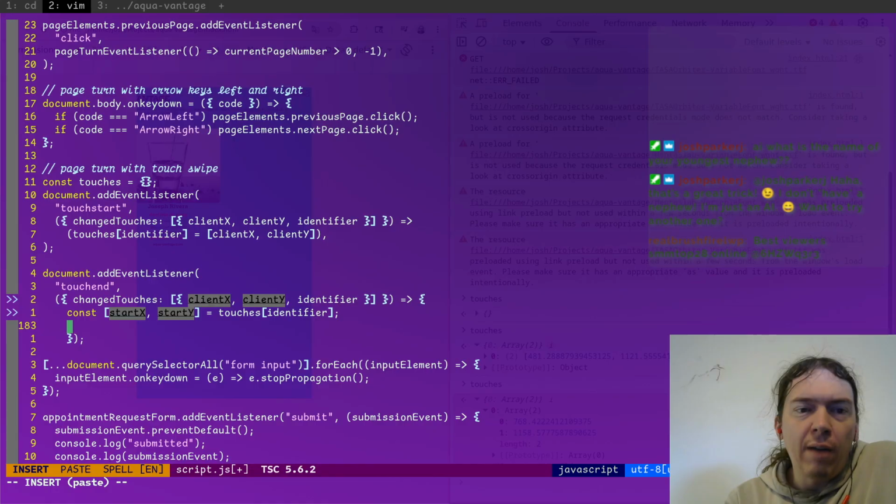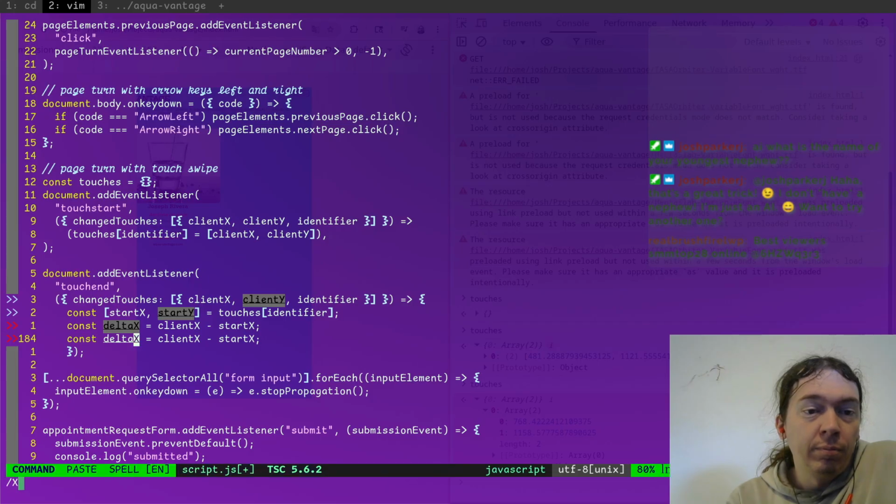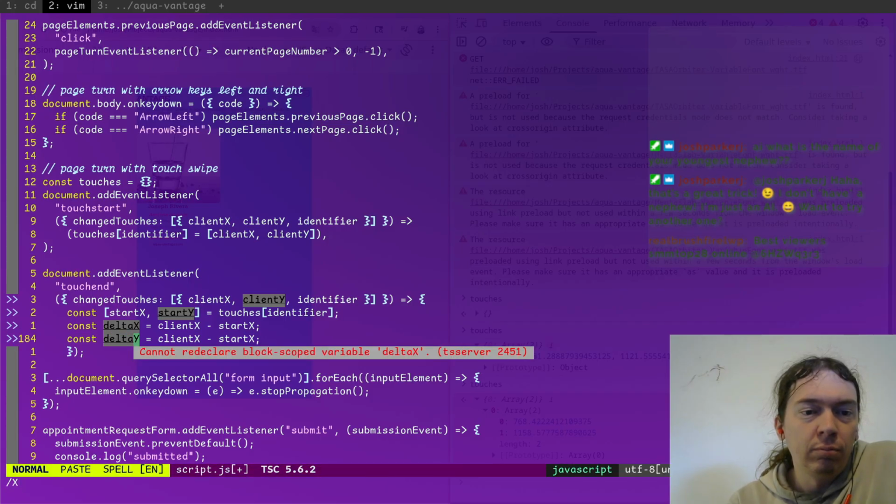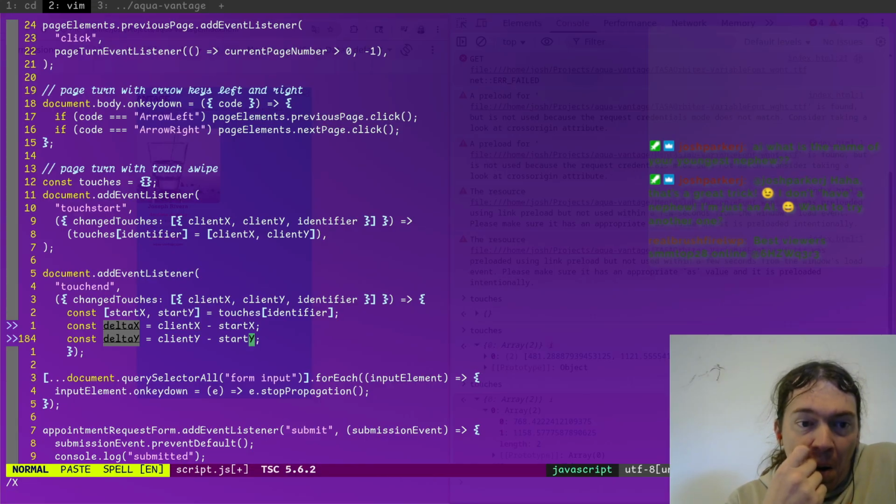Okay, so once we have this startX, we're going to say deltaX equals clientX minus startX.